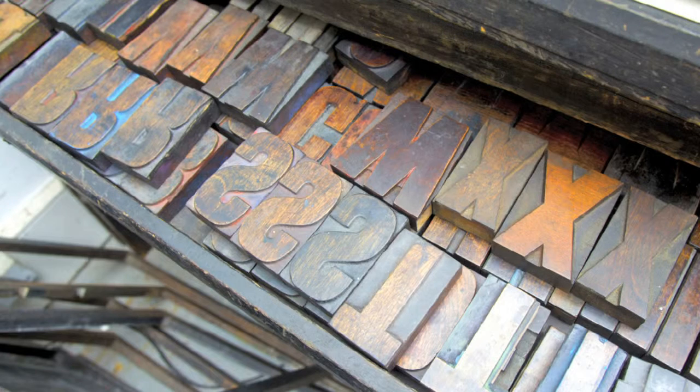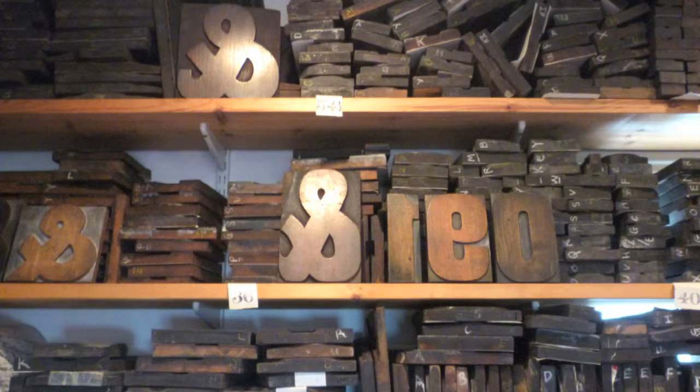I've been trying to do that for the last 23 years. This shows some of the collection of type — there's miles and miles of it. You need lots of stuff because sometimes you just want one letter which will fit into something else. You can only use what you've got. I can't make it up, I can't make a photocopy and just change it slightly by a few millimeters — it's got to be the original thing, so I have lots.